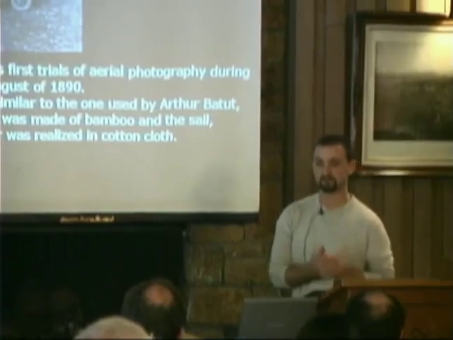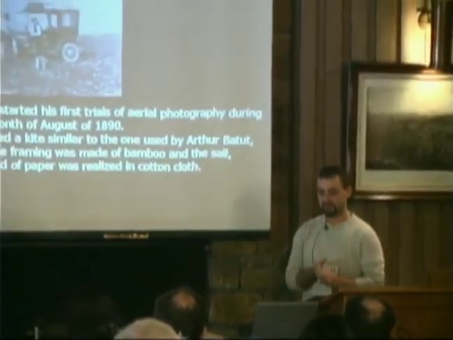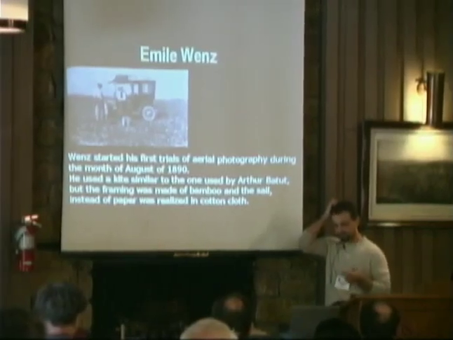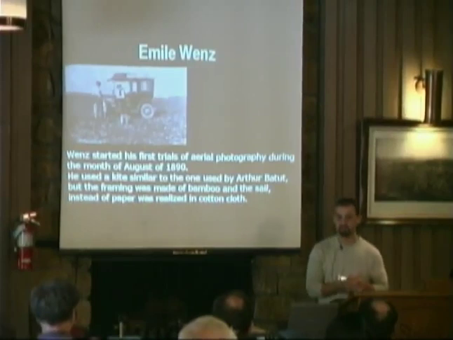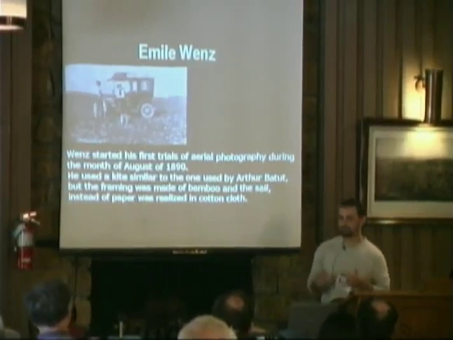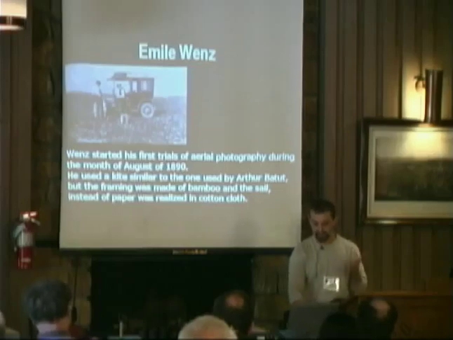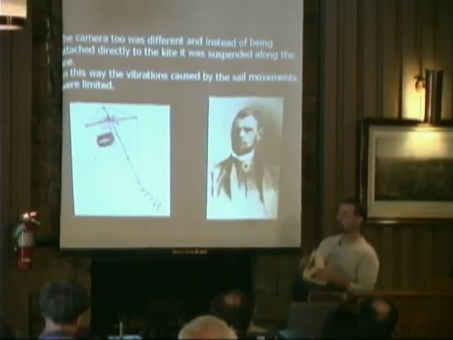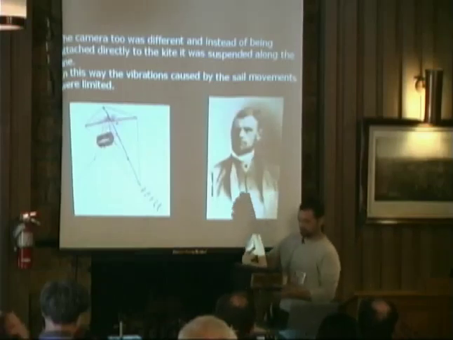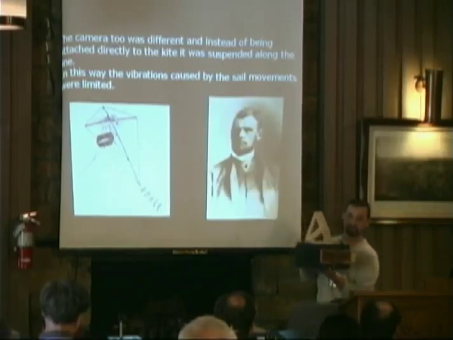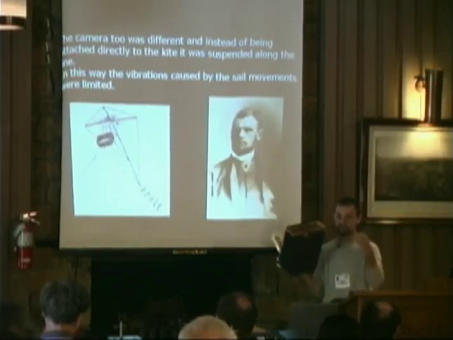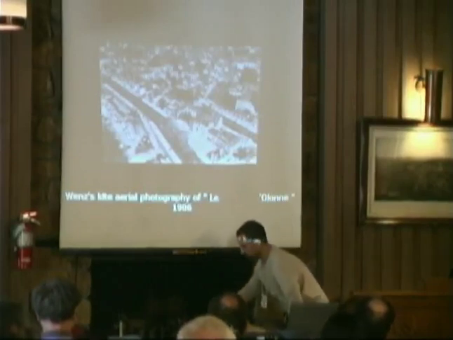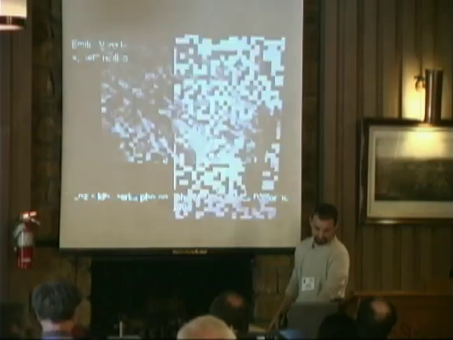In this year, Batut wrote many articles in a newspaper, and another Frenchman read these articles and started with KAP, joining together with Batut. This person was Émile Wenz. Émile Wenz was most important because he was the first man who invented a system not connected directly to the kite frame, but put the camera on the line, to prevent the movement and the vibration from the frame to the camera. And we have some examples of results made by Émile Wenz.